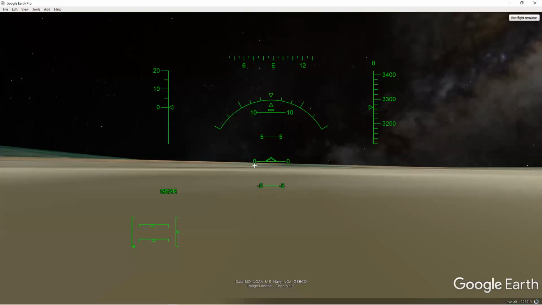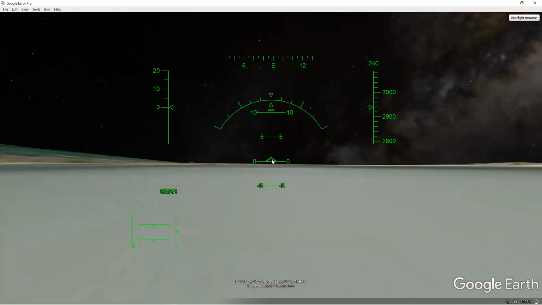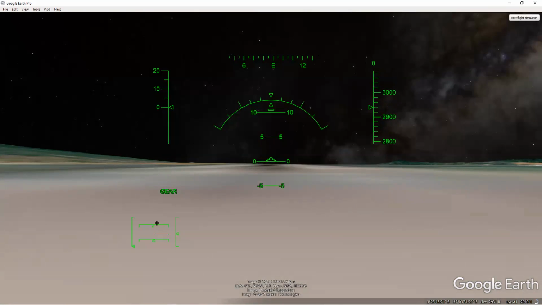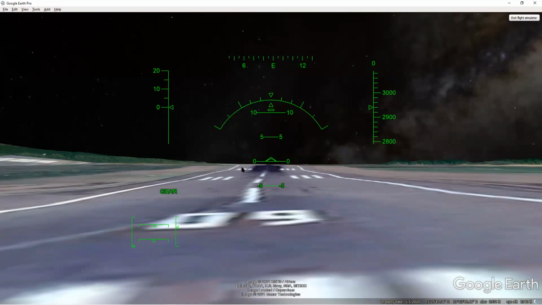And when I start flight, this is how it looks like. Yeah, so you can use it to navigate from one point to another. Yeah, so I think it takes some time to start.